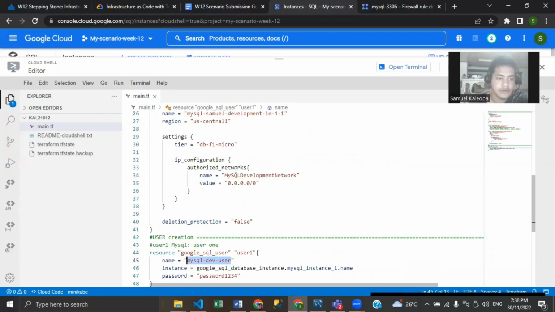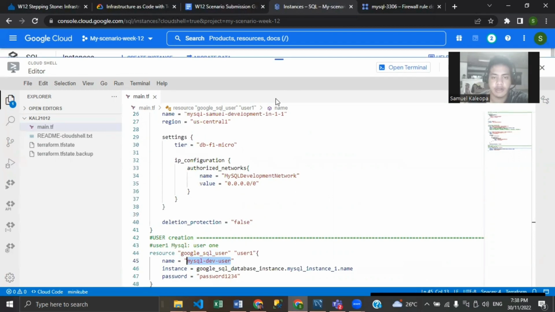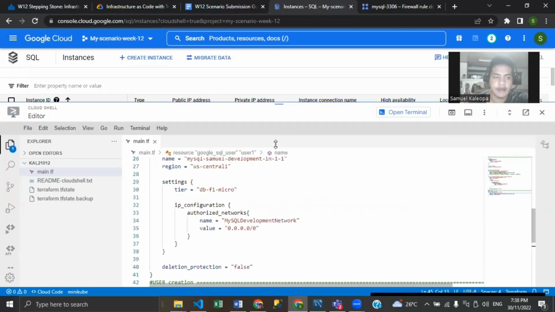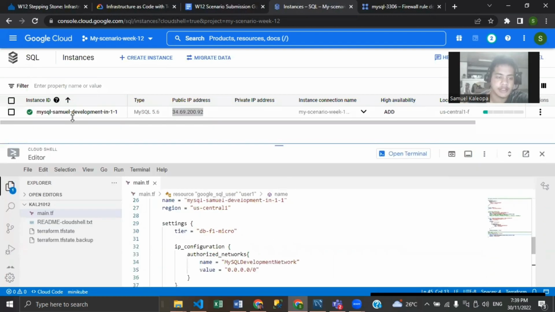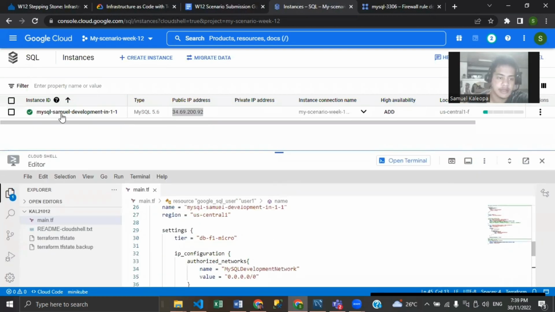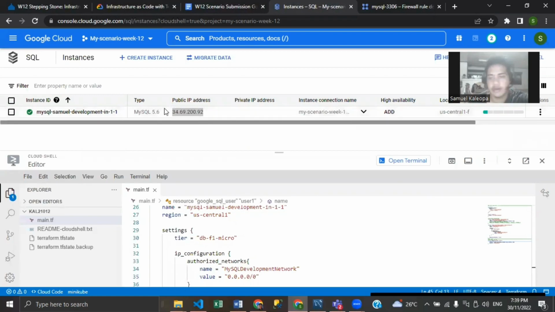And to verify that all of this worked successfully, if we now go on SQL, we can see that there's our instance ID name, and the instance that has already been successfully created.